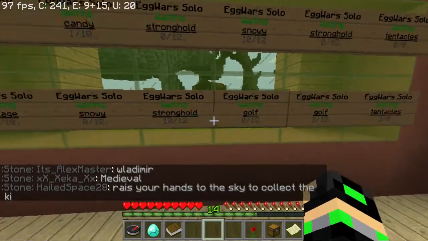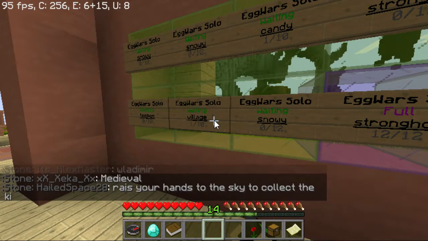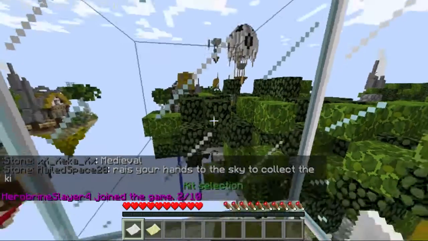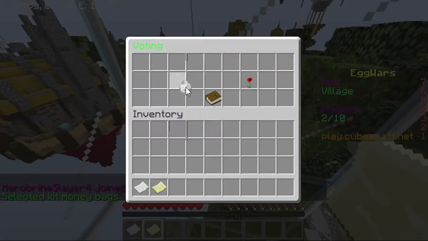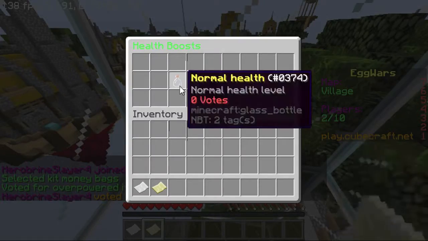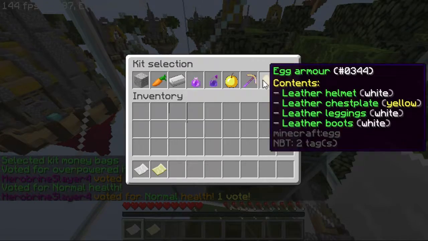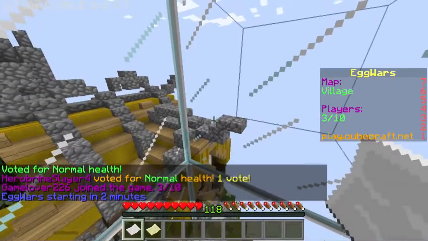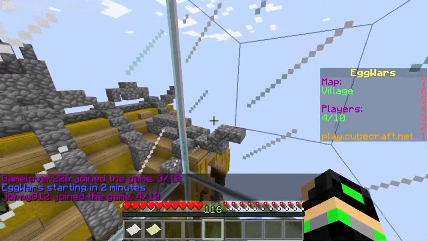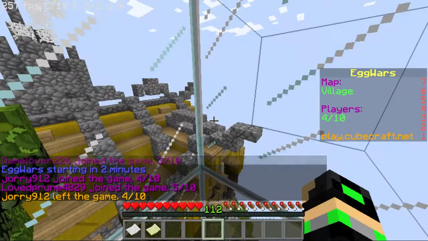Alright, so... Do Village. Village is a fun map. Alright, that was a really bad first round, seriously. Alright, money bags. Overpowered. Normal. I'm wondering if I should go with a different kit this time. I don't know. One second, I need to turn the mic.